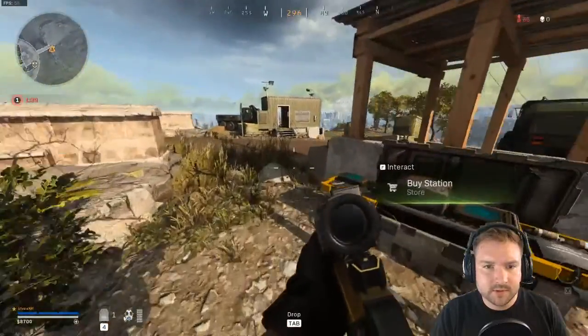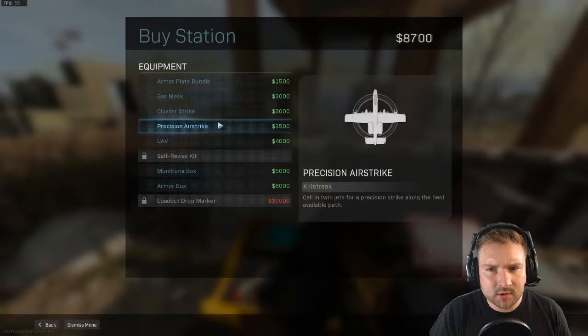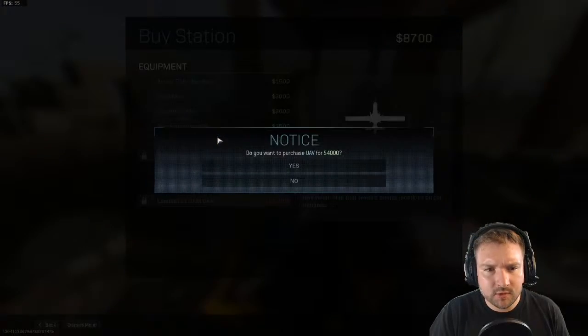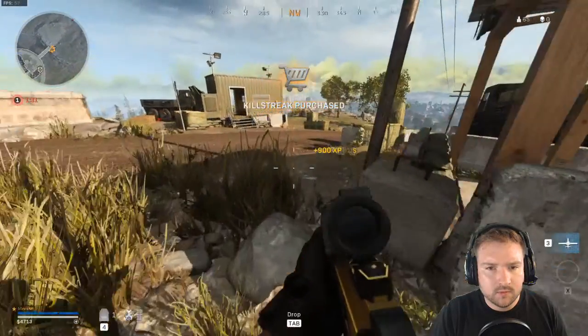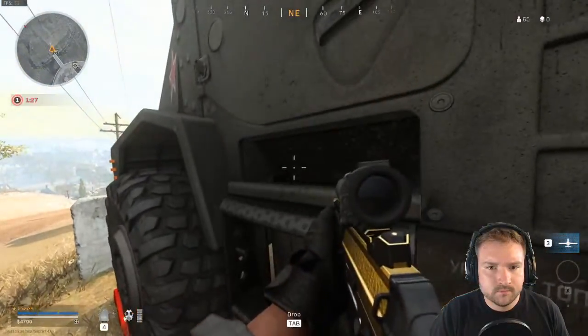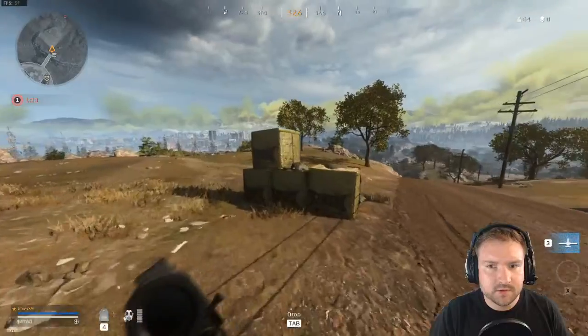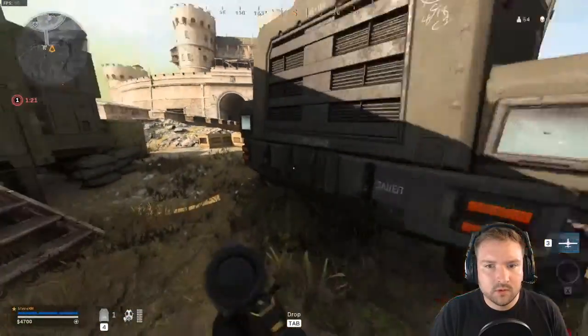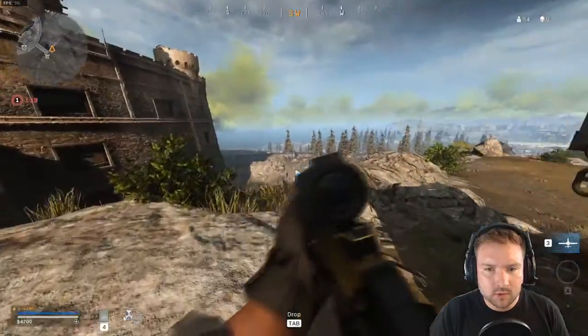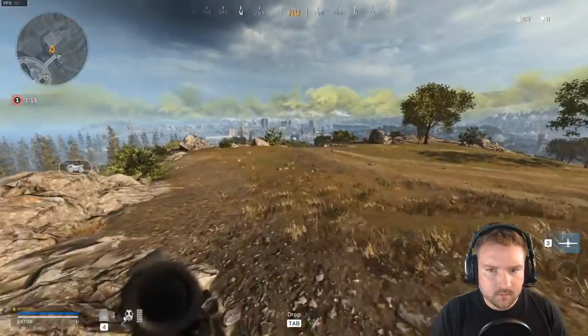Might as well buy something else then. Cluster strike. Airstrike. We got a UAV. Oh, I can't use these trucks, damn. Thought I could use these. Light vehicle here.